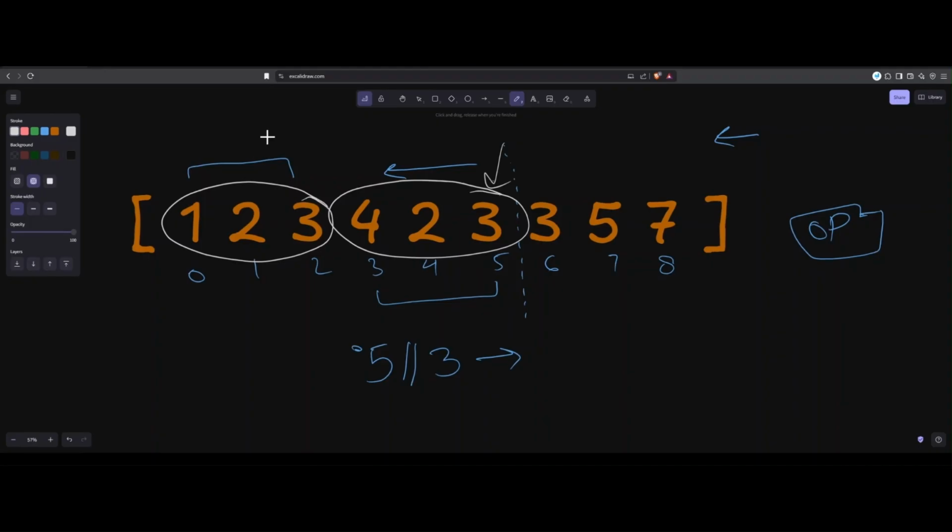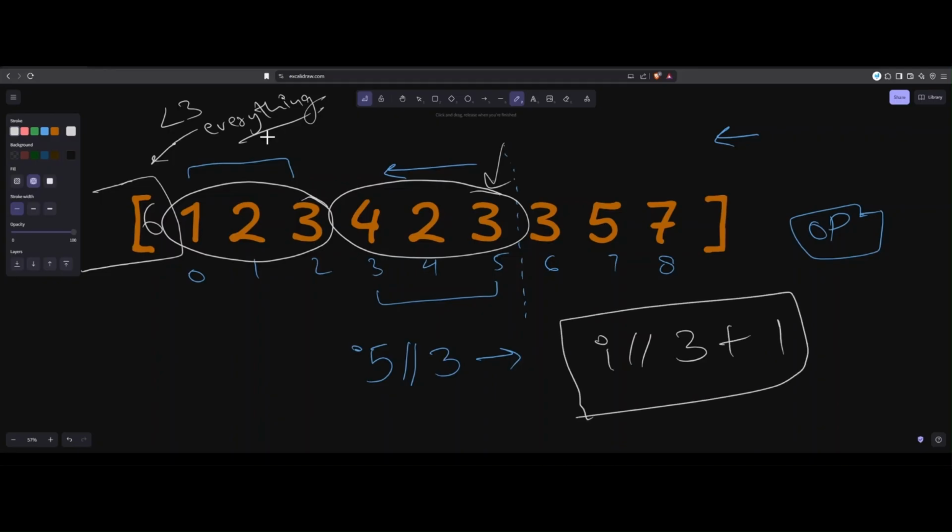And suppose we had another value, suppose we had 6 present here, right? But we already know that this can also be removed, right? Because it is saying that if it is less than 3, remove everything. So this is the intuition of it. This will give us the value of the groups that can be made. But there is one catch, that the indexes start from 0, so we have to increase by 1 to compensate for that. So that would be i plus 1, right? So this would be the condition.